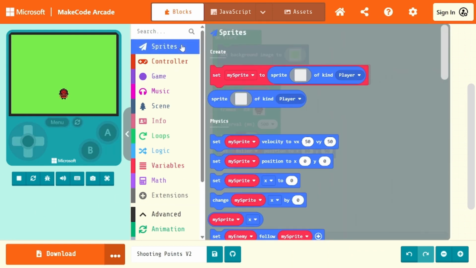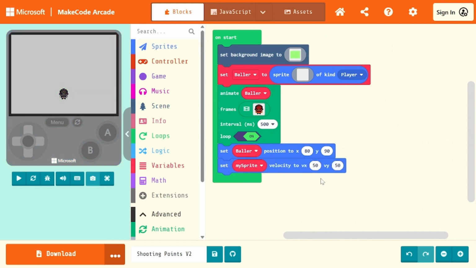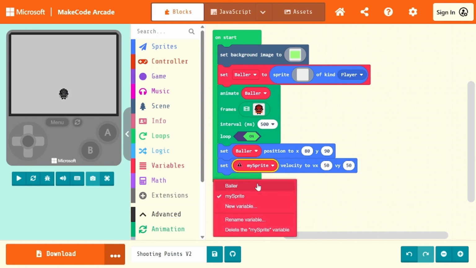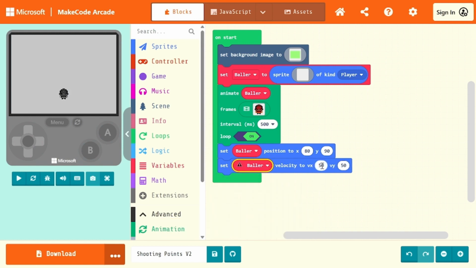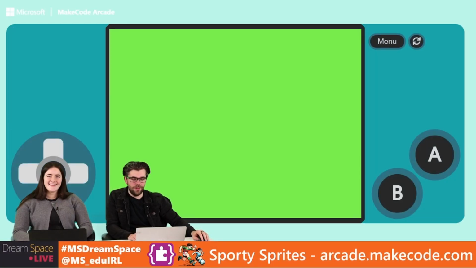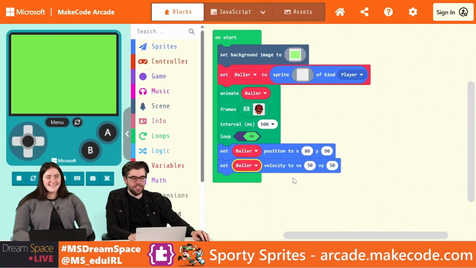We then want baller to move. So we looked at the very start that one of the core concepts of today's game is velocity. Velocity, which is what? A reminder, Corla? It's the speed and the direction of where the sprite is going to go. Exactly. So that's why here we're going to drag out set my sprite velocity Vx, Vy. V represents velocity and X is the direction that it's going. So we're going to go into baller, and we're going to test it out. We're just going to keep an eye on what happens to baller when we boot up our game. So I've just refreshed it. He's gone. Baller's out of there. So let's customize this.